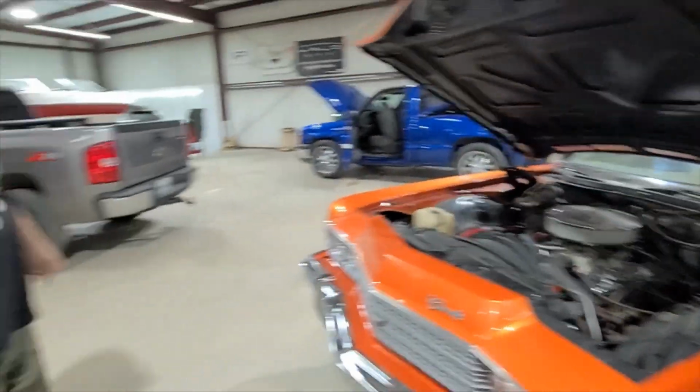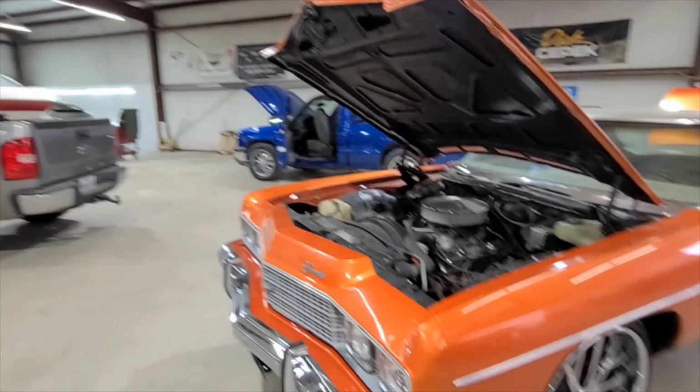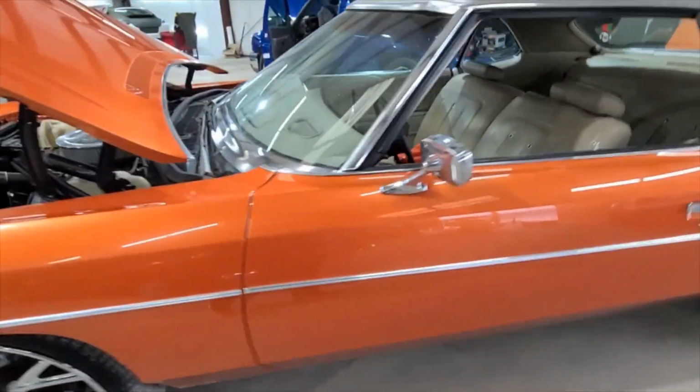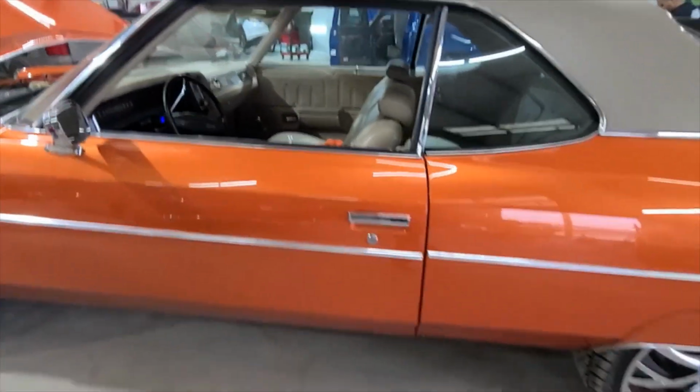Yeah. So that's really about all you need, man. Just depending on what you want to do with the car. It's going to give you enough power to be a daily driver and all that. This thing is nice.